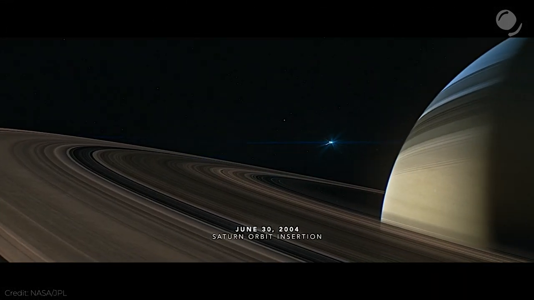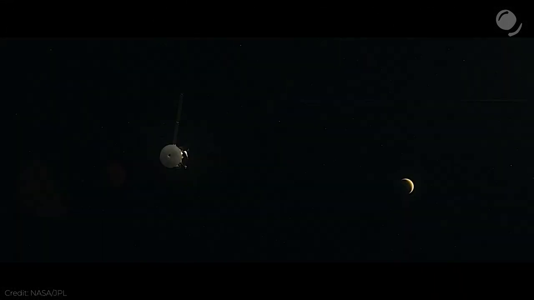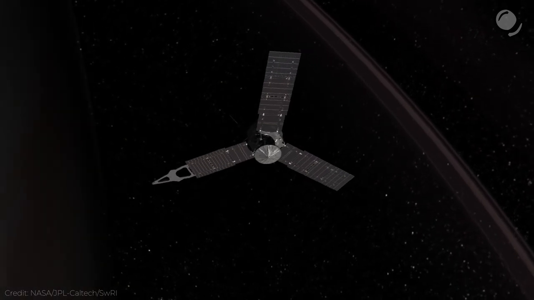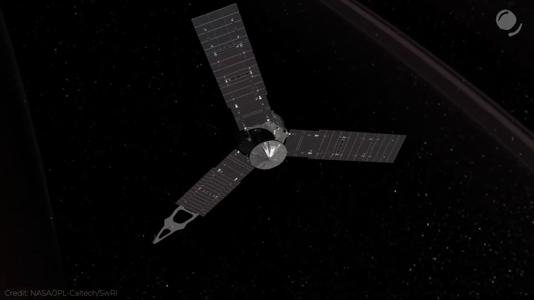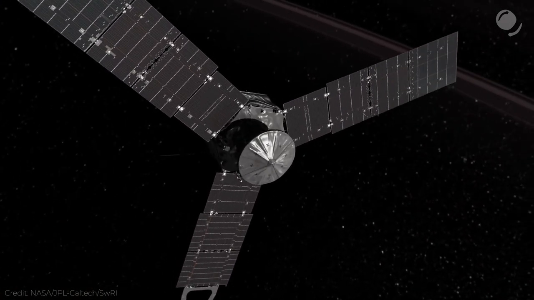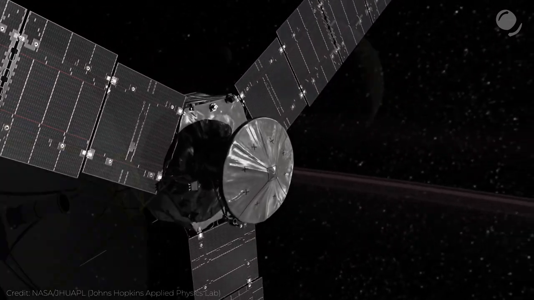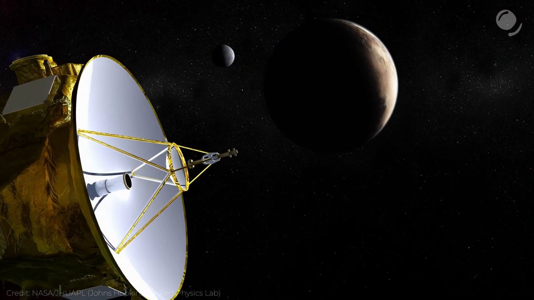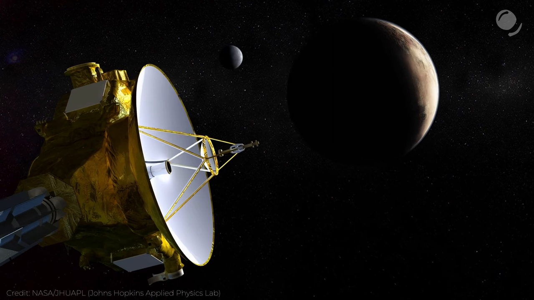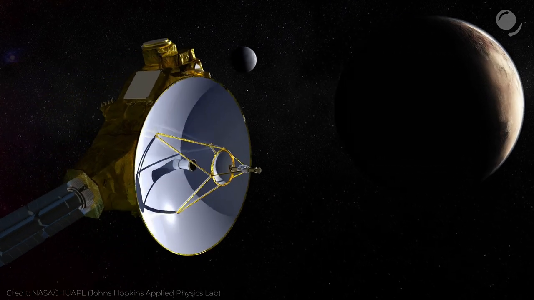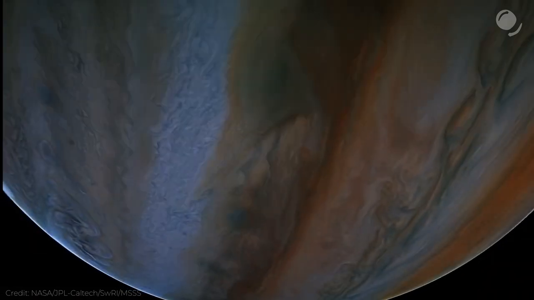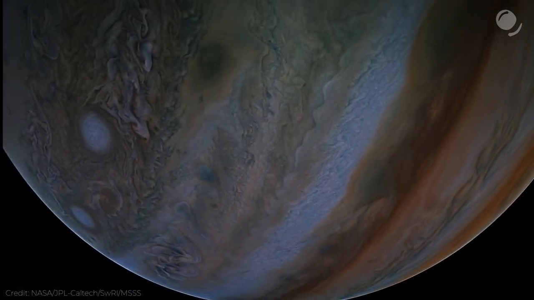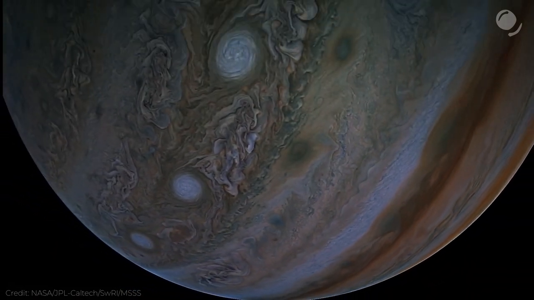Gravity assists can be used to change orbital inclination. And again, all that requires a lot of complicated calculations and planning, tons of factors need to be taken into account and even such things as pressure of the sunlight. The fact that we can study Solar System with all current limitations is a great achievement of engineers and scientists. For us it is hard to even comprehend how to plan all this and not to miss a body that is hundreds of millions or even billions of miles away. But it is still possible and is a great testament for what humans can achieve.